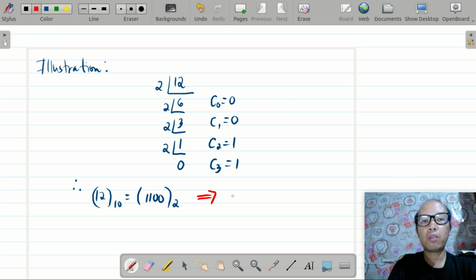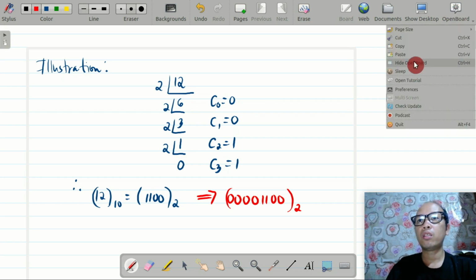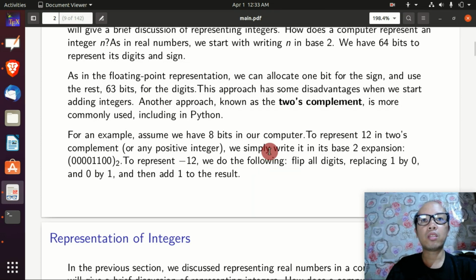So put zeros to the left of this number. This will become 0 0 0 0 1 1 0 0, using an 8-bit operating system. Okay, so this is correct.